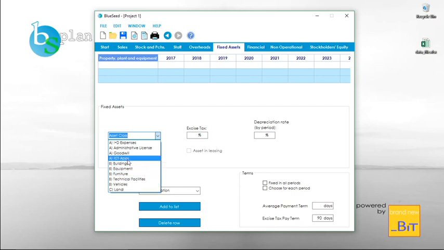So we choose one, for example, and put the excise tax if applied and depreciation rate. Then we put the price of the cost in the text box below.